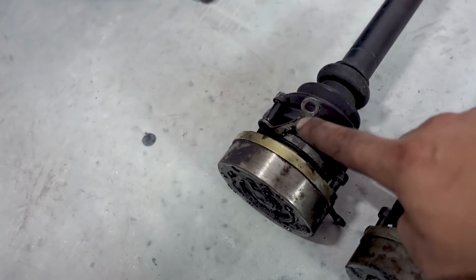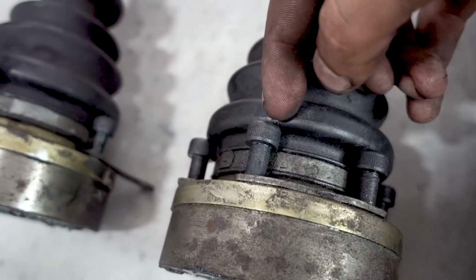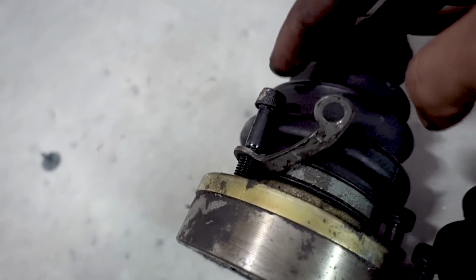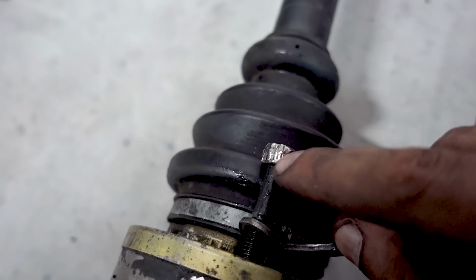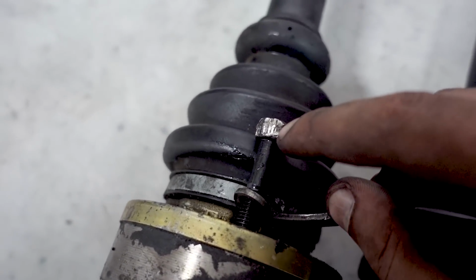The axles gave me a little bit of an issue because they have these bolts which are Allen key, and this one, the Allen key, completely stripped out. So it took me about 2 hours to get this thing out. And what I did was I used a chisel and I just hit it until, well, it broke free. And I got that tip from a Mercedes source on YouTube, so shout out to him.